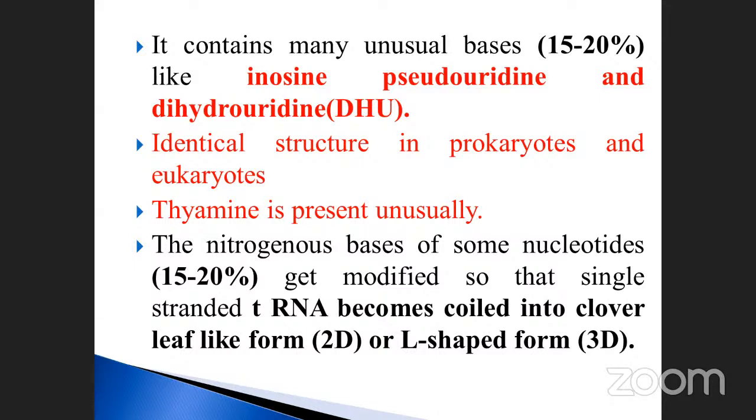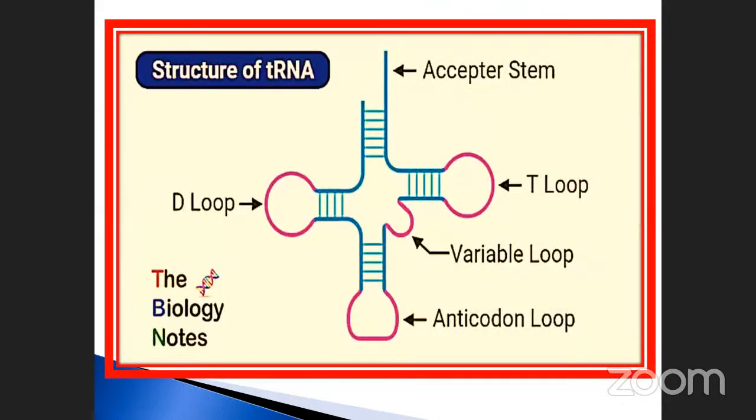Otherwise called the normal DNA molecule. See the structure, you can understand. This is the cloverleaf model. This is the 2D structure. Already I told you how many arms there are: acceptor arm, T loop, variable loop, anticodon loop, D loop also. Maximum, this question is a diagrammatical question. They may ask the question diagrammatically. So many times they have asked the question.